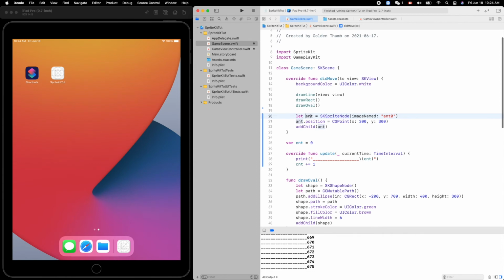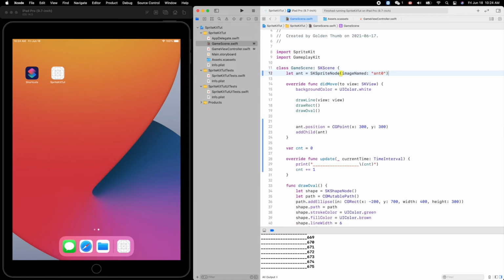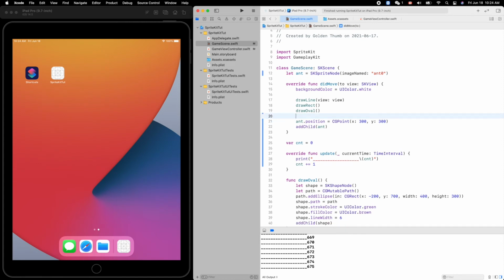Because we want to modify its position inside the update, for example we increase its Y every frame, we need to put this one as a property of this class instead of a local variable inside this function. So we'll create that here, and inside the initialization function didMove to view, we set its location.